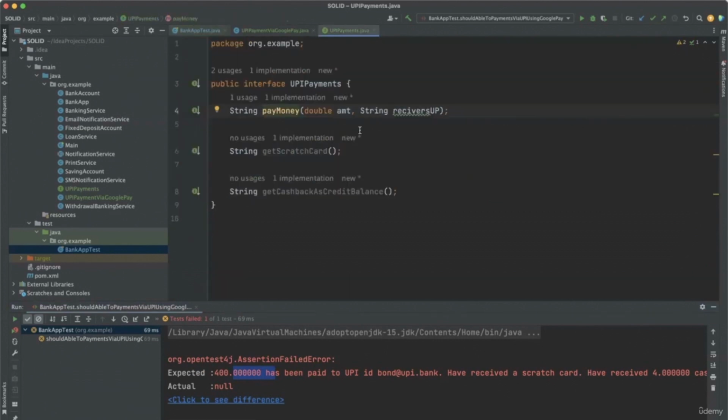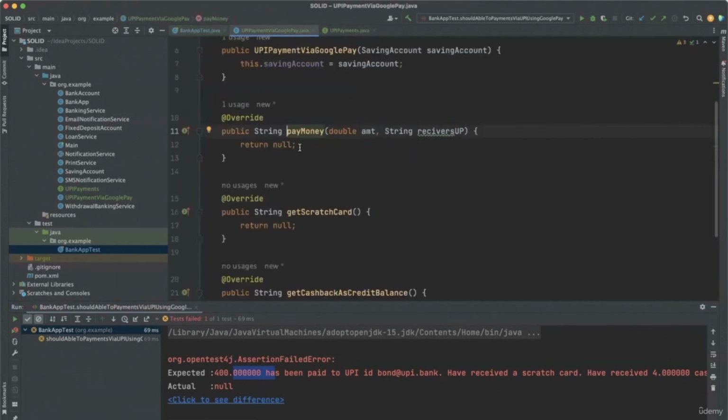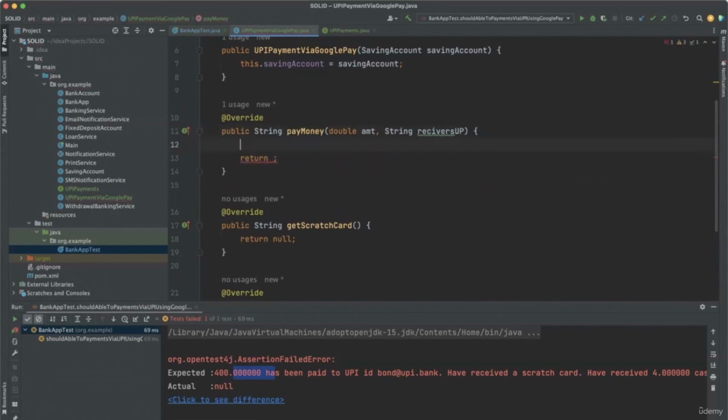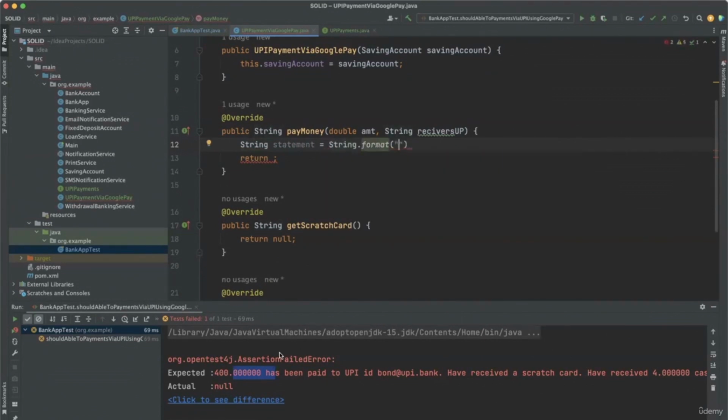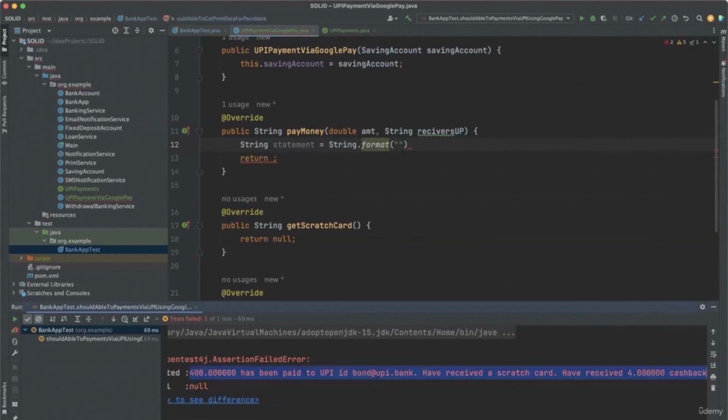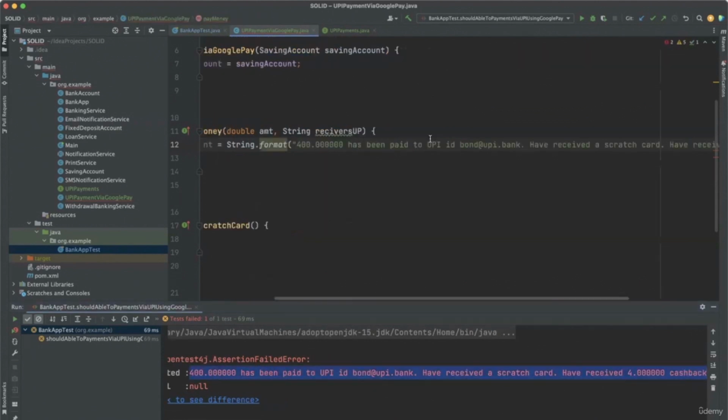I can just go to its implementation, and now here I can add my magic. First of all I can add this current scene. I can say let's create a formatter here, only string. I can say paid statement, or I can simply name it statement, right? And I can use the string formatter now. I can say format, and I can just copy and paste this huge guy from there to here, and I will be adding stuff to this.